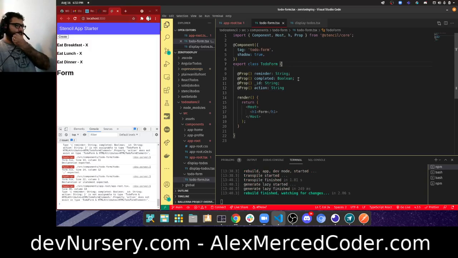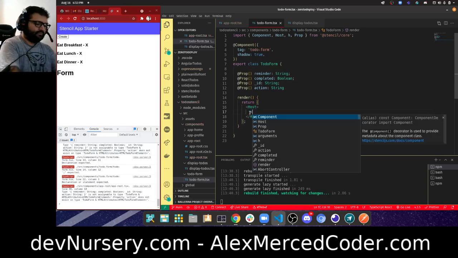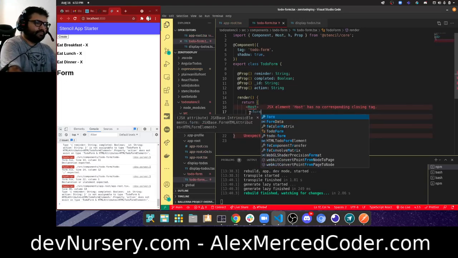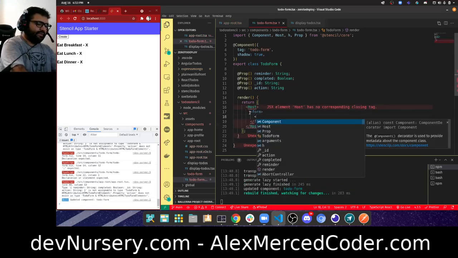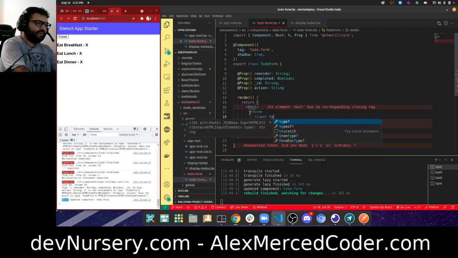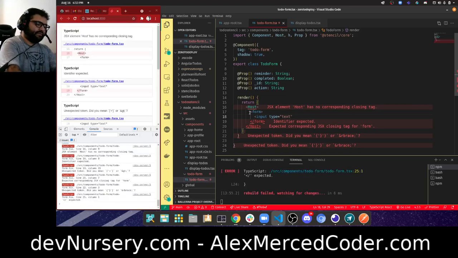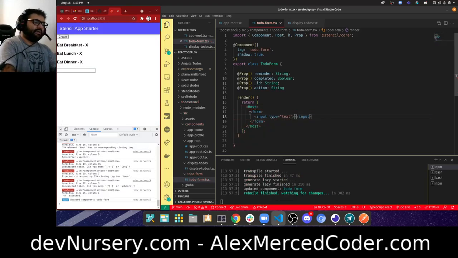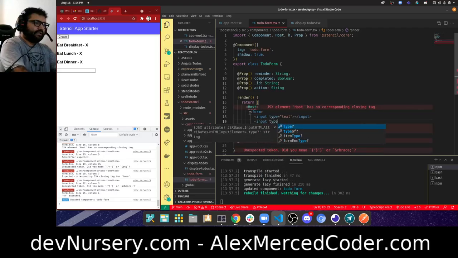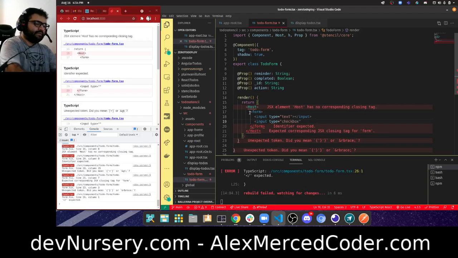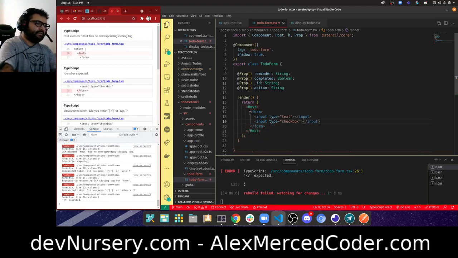Okie dokie. Now let's sketch out the form. Then we're going to have an input type equals text. And we're going to have another input of type equals checkbox.